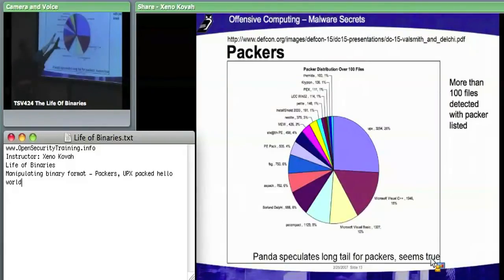So whereas you may understand the general notion of how UPX works, therefore you can just skip ahead to, oh look, there's a jump instruction, I think I'll go to the last jump instruction, right? When you start dealing with the fact that there are hundreds or maybe even thousands of different types of packers out there, you can no longer use simple quick mental notes. You start having to deal with each of these every time you get a new packer and you say, is this something I've ever seen before?